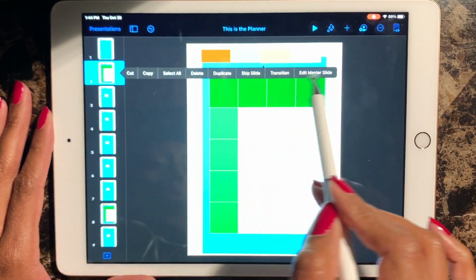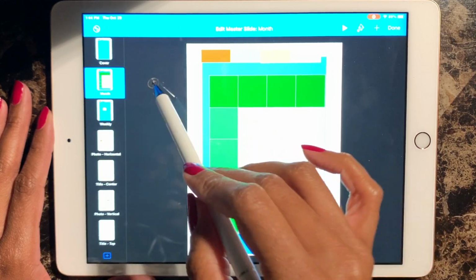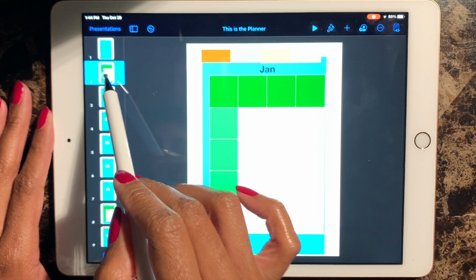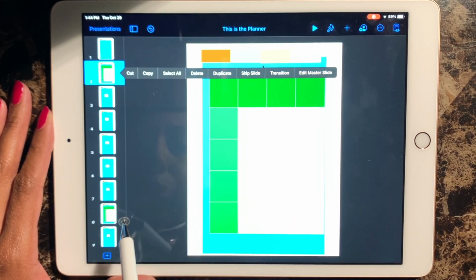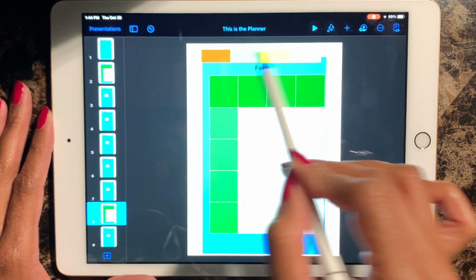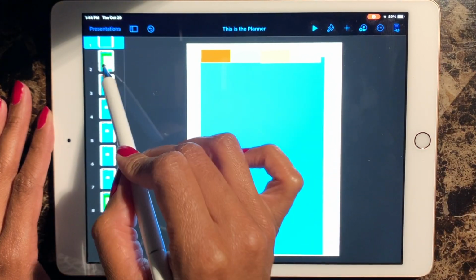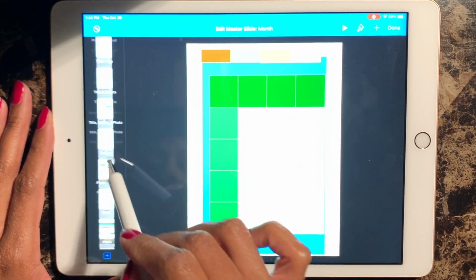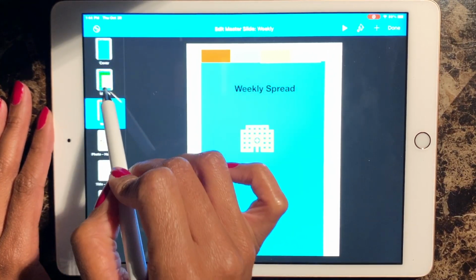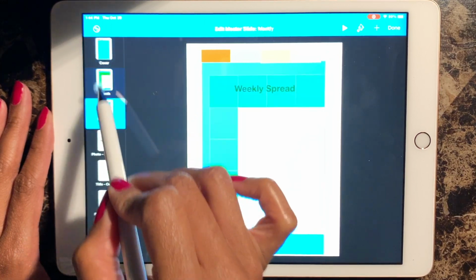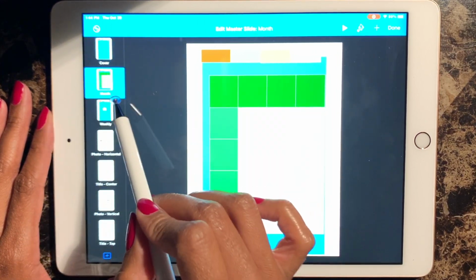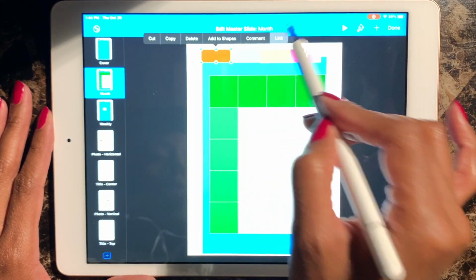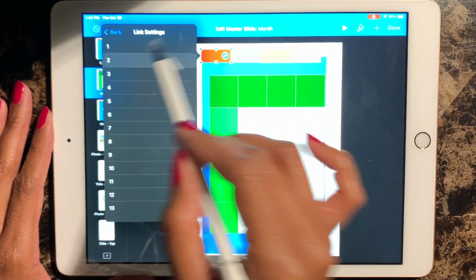So I'm going to go to the monthly master slide and add links. Hold on. The thing is, you've got to remember the page numbers on this. So January is 2 and February is 8. All right, so let's go back to the master slide. And you can get to any master slide from any page because all of your master slides will be listed here. So you can rotate like this to any of the master slides through any page. So I want to go to the monthly master slide, and I think I said 2 and 8. So we're going to create links. We'll just make that, and we'll link that to page 2.